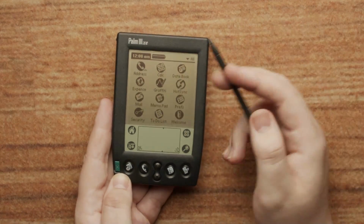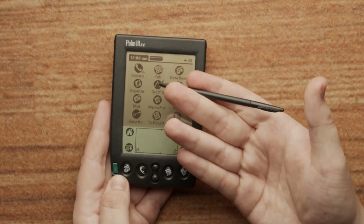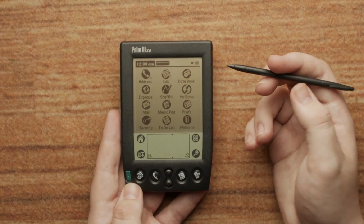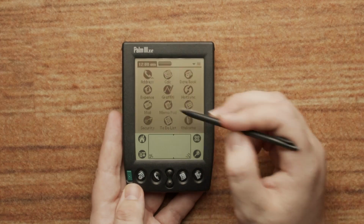I think the navigation on these is great. It's very similar to what you'd expect from a modern smartphone. I think Palm was a trendsetter in that regard. Let's write a memo.